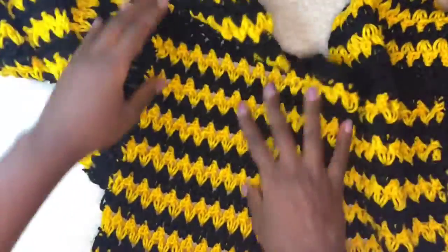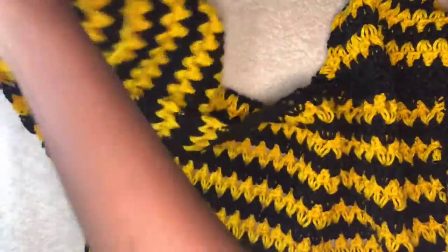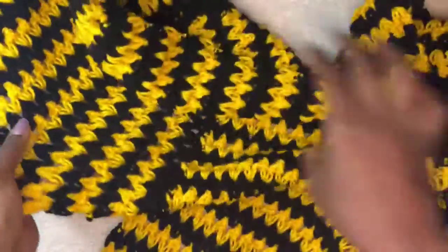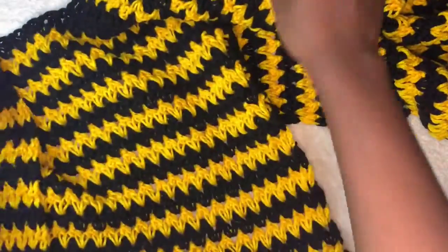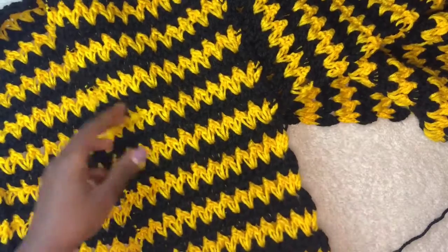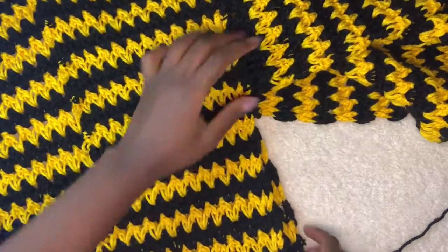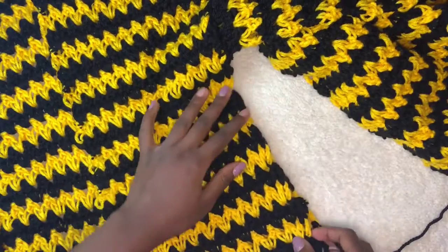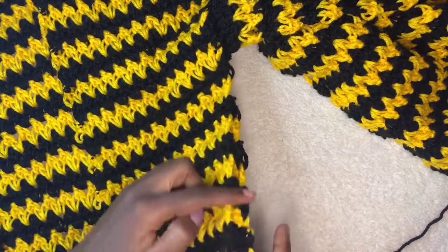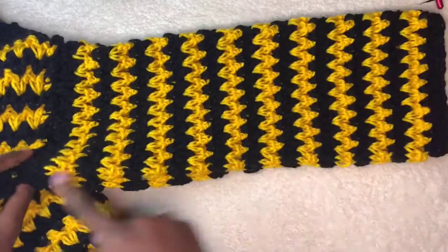And now we are going to be attaching our sleeves into a tube, and then we shall also be attaching the sides of our sweater. So this is the back panel. I'm trying to lay it flat. This is the front panel on this side. You can see this, and this is the neck opening. So we are going to be joining this side, and also going all the way to the side of the sleeve like this.